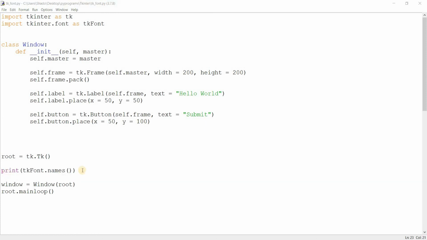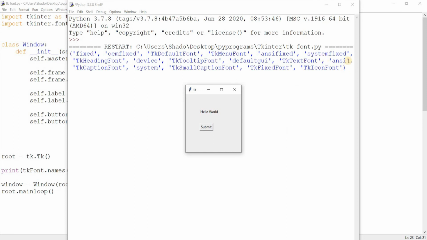All right, let's run this. So here we got our list of fonts, basically. Well, they're not fonts actually; they're more like font categories. This is the tk heading font. This is the tk menu font. This is the default font used in Tkinter, and these are some more complicated things that I don't really know about. And that's for the tooltips. That's for the text, I suppose, for the actual text and labels and stuff, and the text widget. That's for the icon. That's for captions.